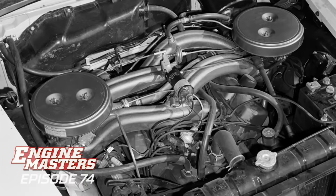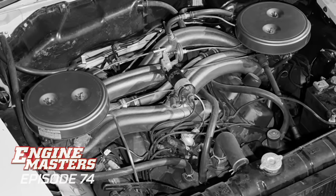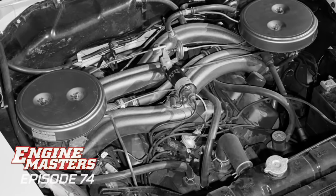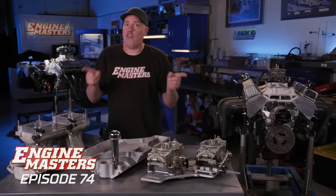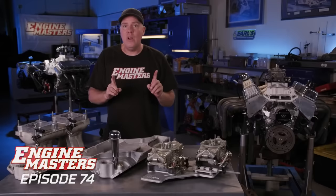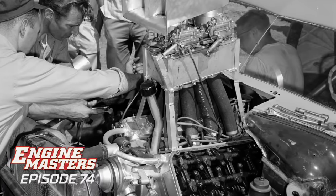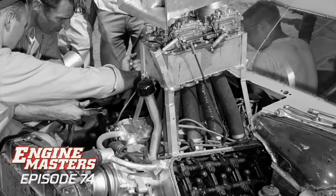You've seen those Chryslers that are big old cross rams like this, like the Plymouth Sonoramic. It's got one carburetor on the other side of the valve cover over here and another one over there, big long runners. What they knew is that long intake runners make torque. Shorter intake runners make high RPM power. So knowing what these guys knew, they made the very first tunnel ram intake manifold on that High and Mighty car. Basically, an intake with a bunch of radiator hoses running up to a log with a couple of carburetors.